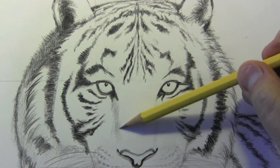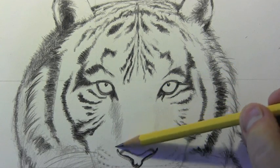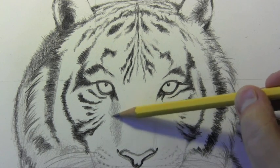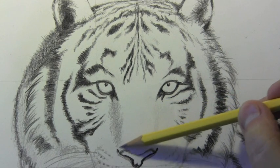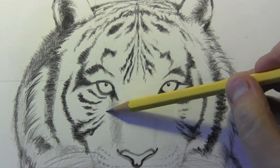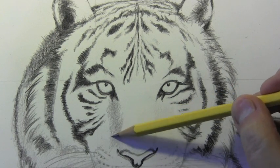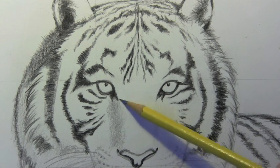that classic tiger color. And what I'm doing here, I'm keeping the pencil really quite low to the page, and I'm not going to attempt to depict every single fur, every single piece of hair, because they are incredibly small at this stage and short. For you to draw each and every one of them, it's possible, but it's going to be very, very time consuming. So I'm just doing a sort of shading technique that hopefully represents that a fair amount.